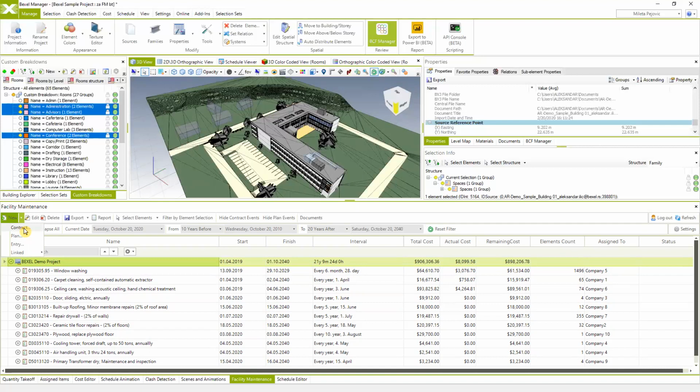Basically, if you are creating a contract, it means that you are making one specific company responsible for multiple services. Then you can specify a period when these activities are going to be executed, and of course the price as a lump sum for all these activities.